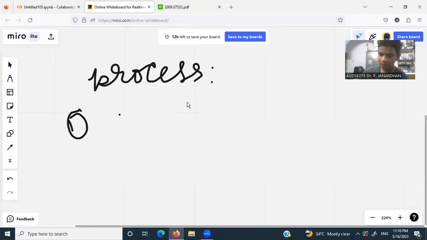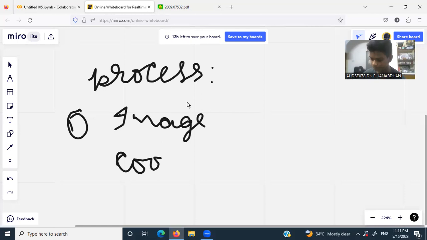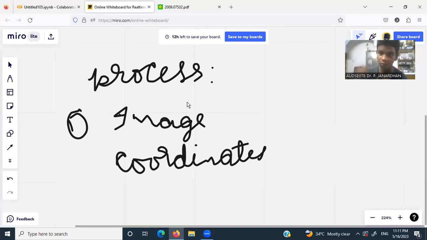So the input is the image. We have the same image as the input, and then what is the output? The output is the coordinates, right? So we'll just have the coordinates of the bounding box.